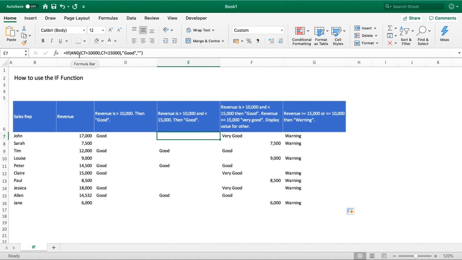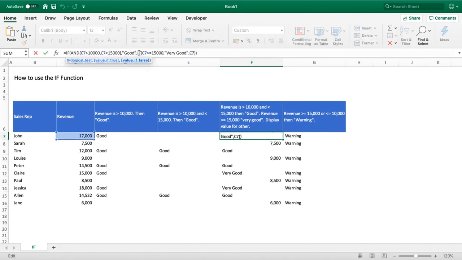So in our logical test we used AND, and we needed to make sure that both of these logical statements within the AND function were met for us to return a true statement from our logical expression in IF, to then get our good text returned. For the third one, we used the AND function, exactly the same as we did in column E up until the word good. And then after that, we nested a second IF statement to do a comparison of greater than or equal to 15,000 to see if we'd got a very good rating, else we just returned the value in C7 and made sure we closed those brackets off twice, so we could close off the nested IF, and then lastly the original IF statement.